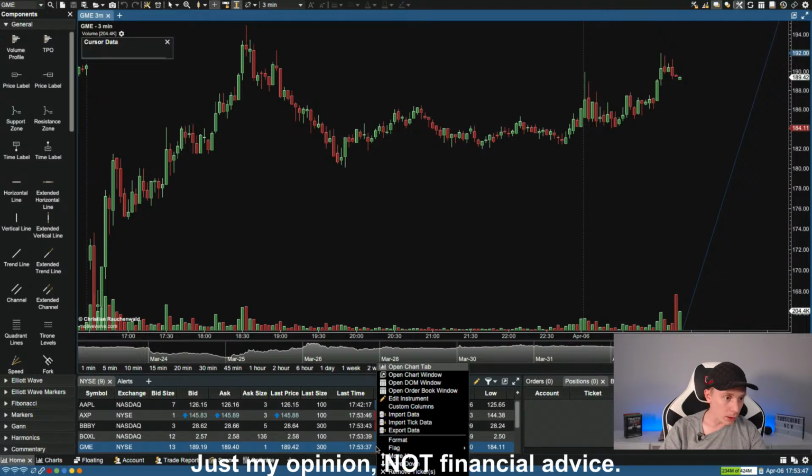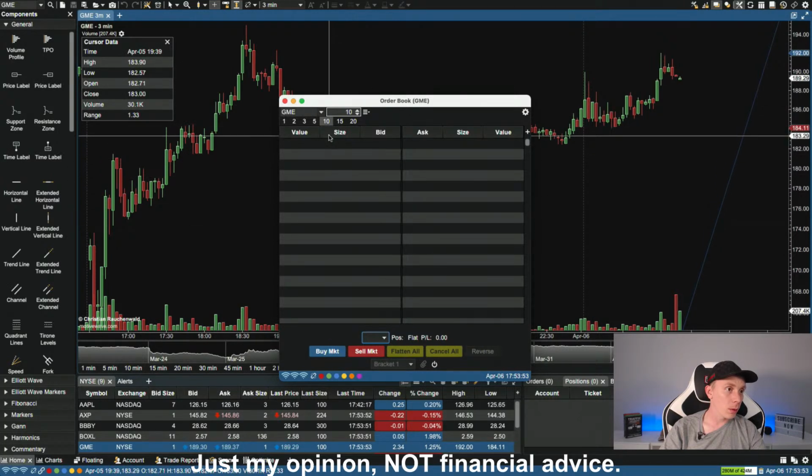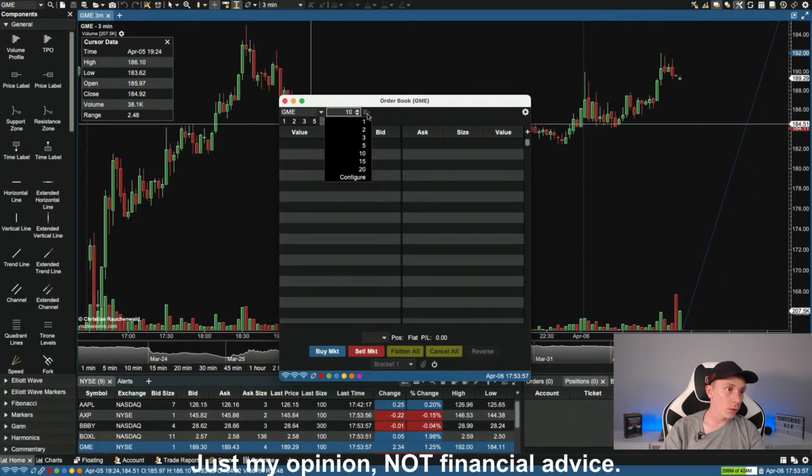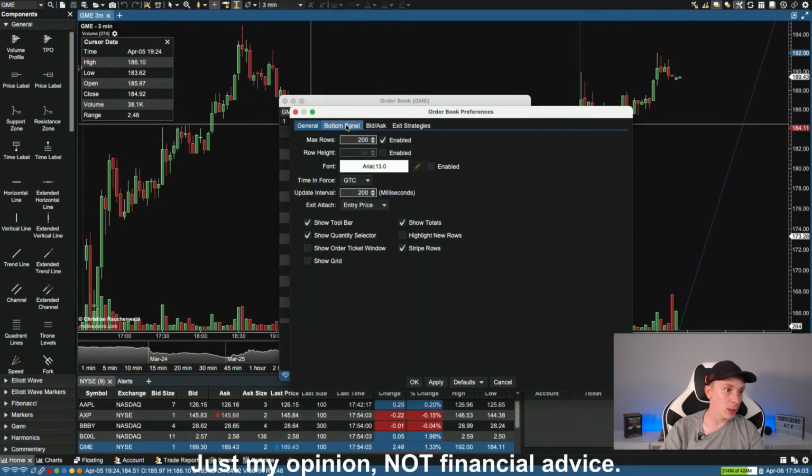Oh, it was with right click. Yeah, there we had open order book window. And it should work here as well, but I don't know, that's what that number is for. Maybe number of rows or so, but you get it. There's nothing showing up, and it has the same settings. Order tick window, apply. I don't know where order ticks are.